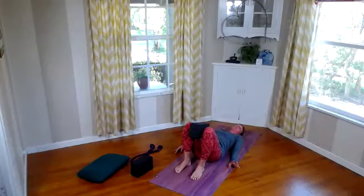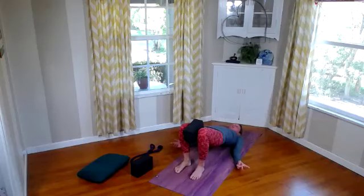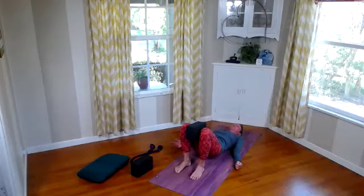Let's go to 6 breaths. Or 6 inhales and then 6 exhales. So let's inhale it up for 6, 5, 4, 3, 2, 1. Hold it here for 6, 5, 4, 3, 2, 1. And lower and exhale for 6, 5, 4, 3, 2, 1. And hold for 6, 5, 4, 3, 2, and 1.